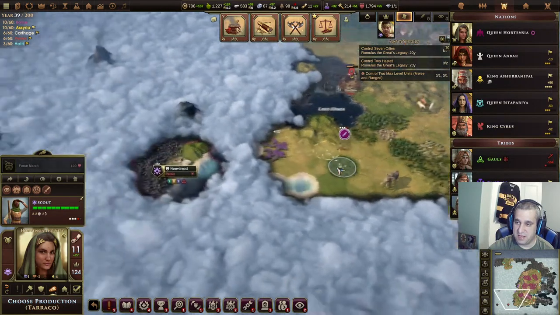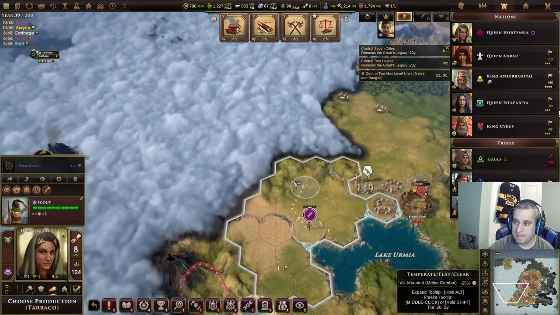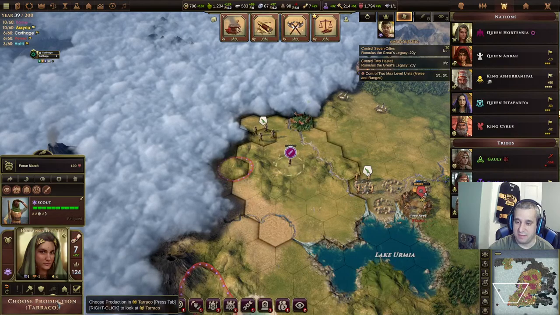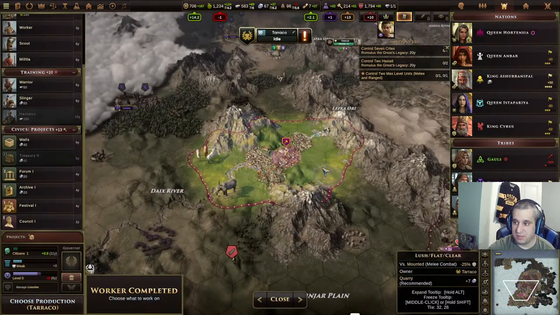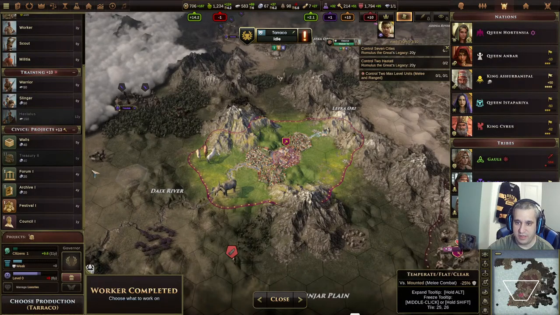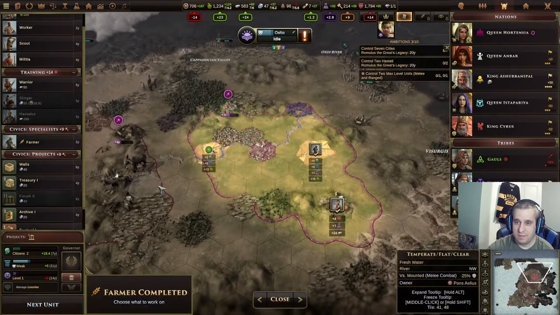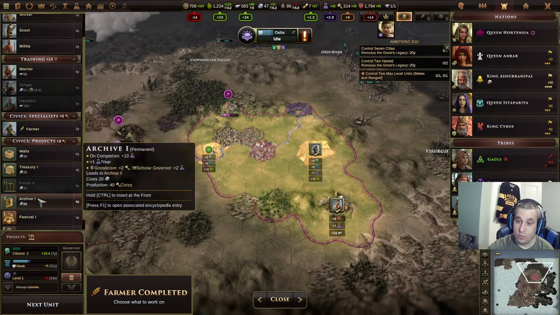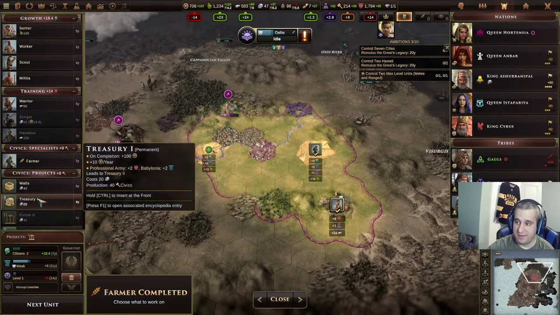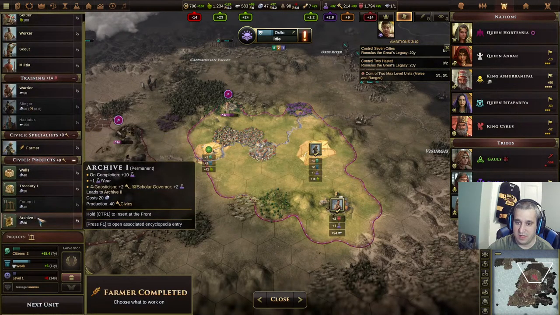Where's this? This gets down by Persia. I wonder how long it's going to take them to get scouts down there. All right, choose production. Well, we already have a worker here. How do I already have a worker here? Did I make a worker here? I must have, I guess. All right, so let's do a forum. Let's probably do an archive. That's extra science. Extra science is good, right? Or we could do another farmer. Let's do the science. Let's do the archive.